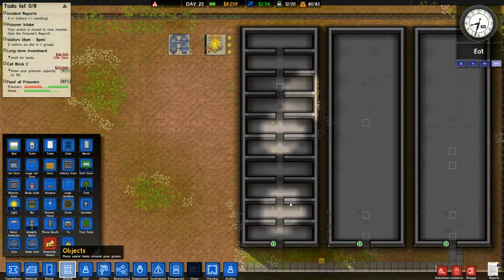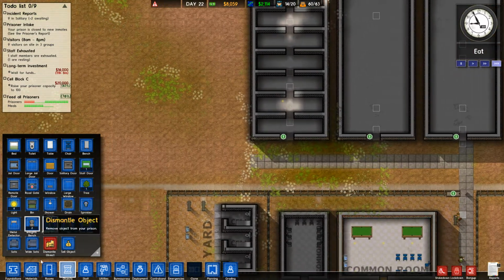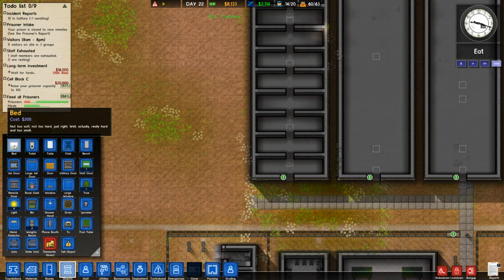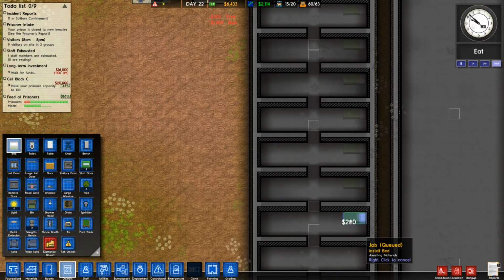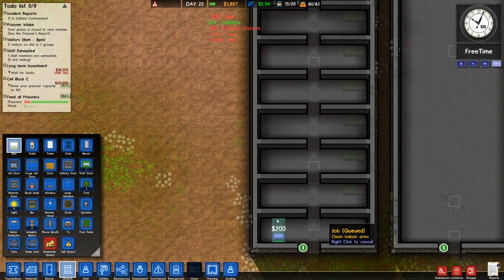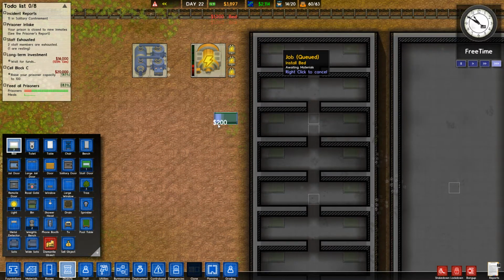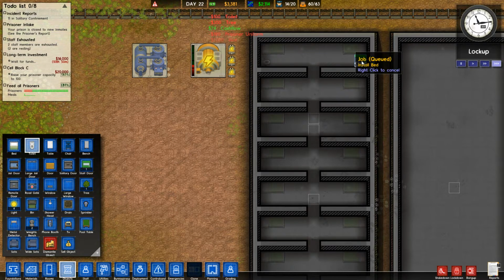So, let's keep this door manually locked open. For now. Materials, objects, add some beds. And then toilets.